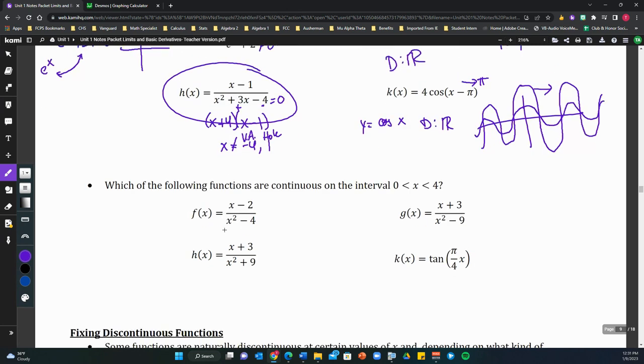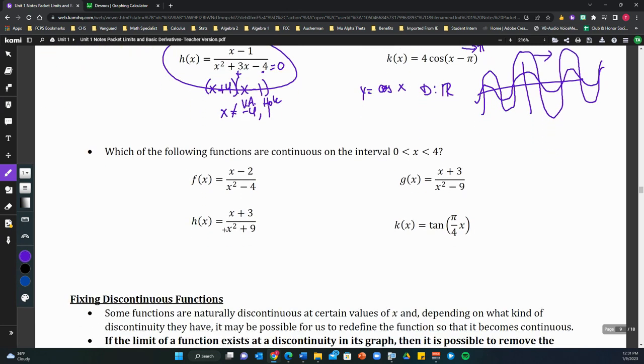All right, let's take a look at another one here when thinking about intervals. So same idea, but instead of being the interval of all reals, now we have a restricted interval from 0 to 4. But the idea is still kind of the same. We want to explore where these functions are discontinuous, if anywhere, and then see if those values line up with the given interval. Because there is a chance that some of these might be discontinuous elsewhere, but just not in this interval. So for the first guy, rational function, polynomial over polynomial.